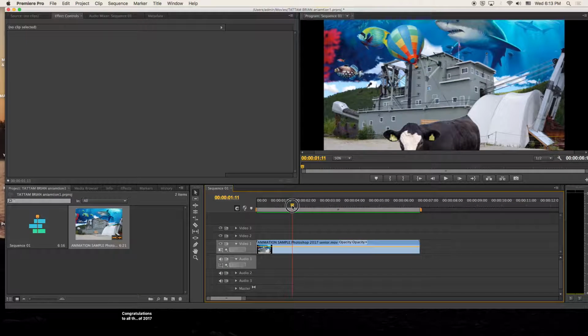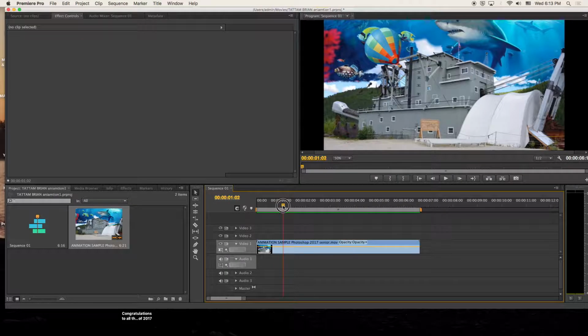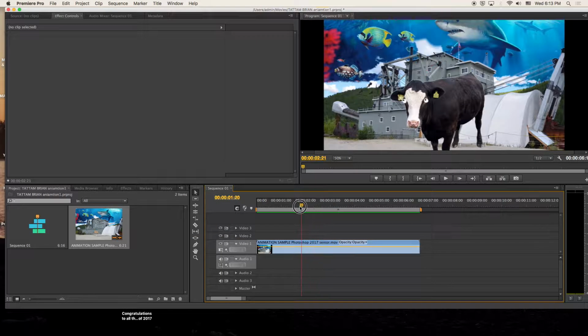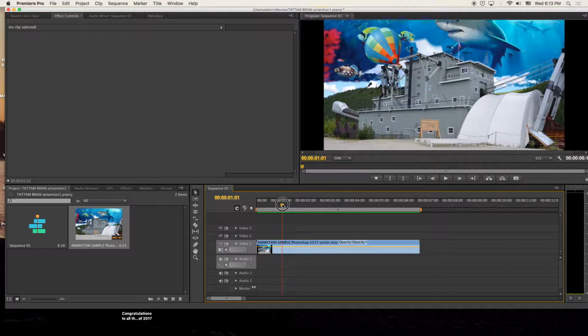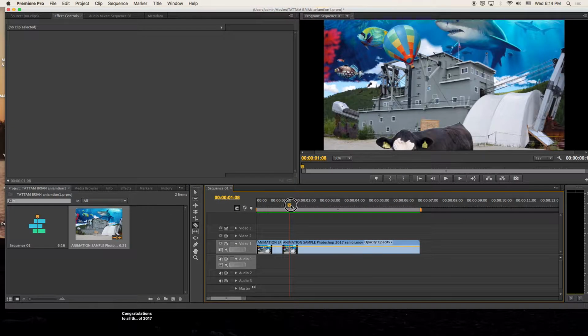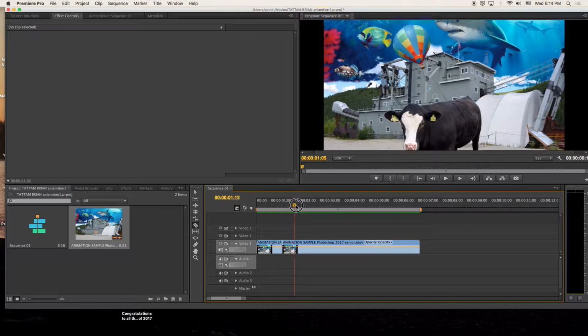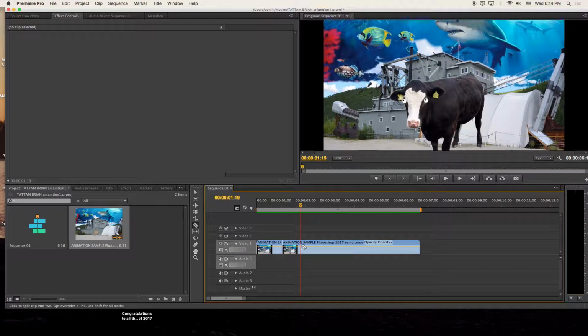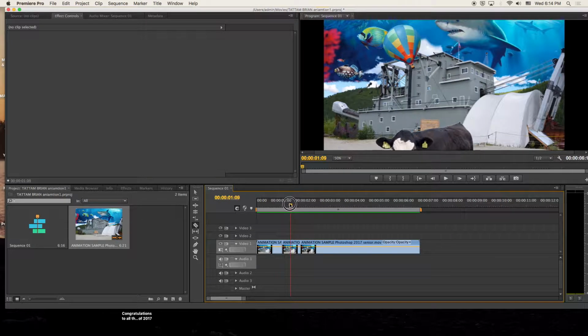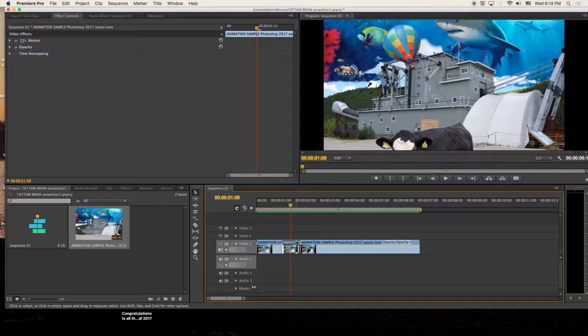So I can cut around where I want to change the speed. So right there, I use the razor blade. Oops, I pushed play again. Sorry, guys. And I scrub through by dragging the red line. Okay. And you want to just cut on either side of the effect there. Right there.